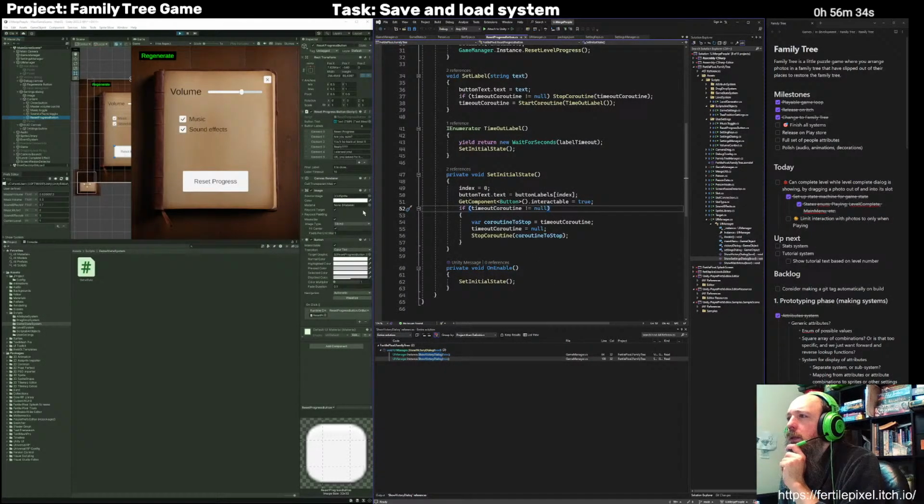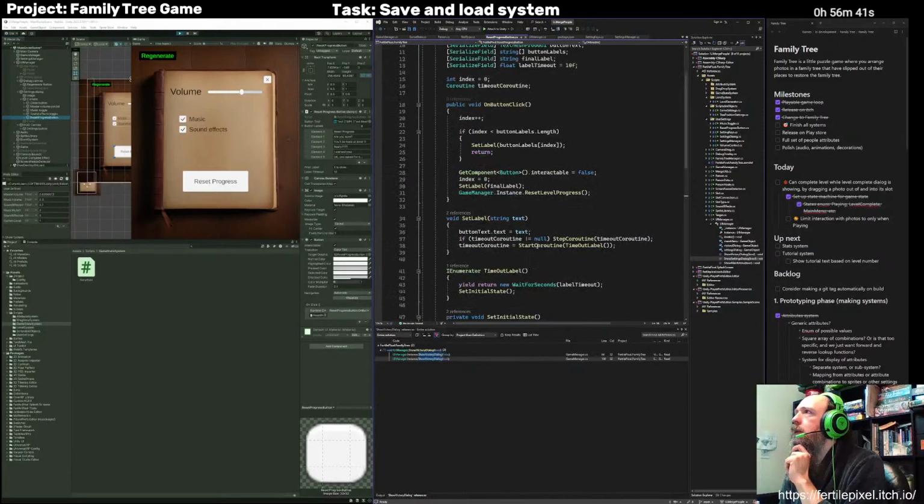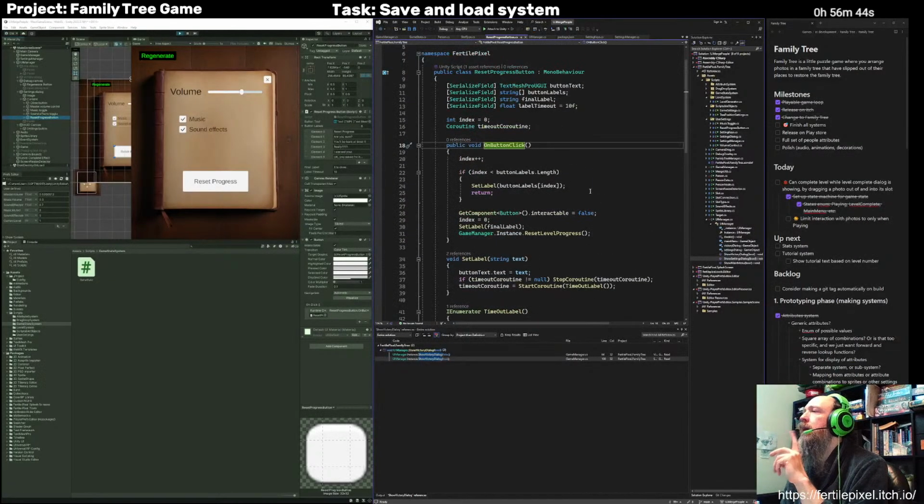Where was that click here? On button click, here we go. So that's calling reset level progress.